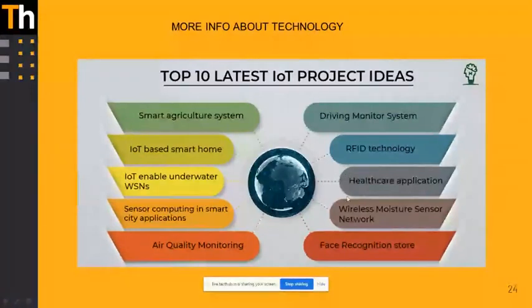So next one, the healthcare application. I already discussed COVID-19, how the IoT devices can help for the healthcare application. If you have a heart patient in your home, we need to monitor the heart patient 24/7. They have to monitor the BP rating and heartbeat rating. We have to monitor 24/7 in the healthcare application, right? So this kind of project will be helpful for the future of health and also the future of India, right?